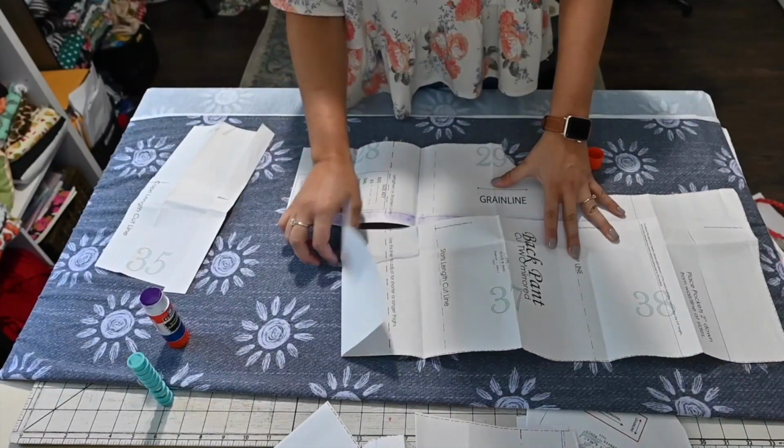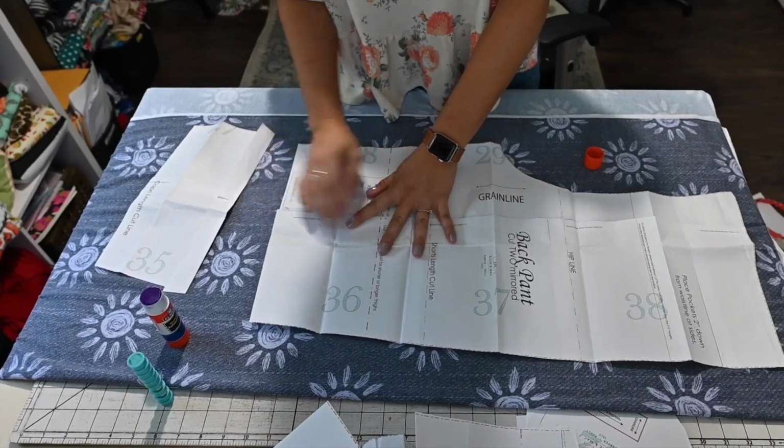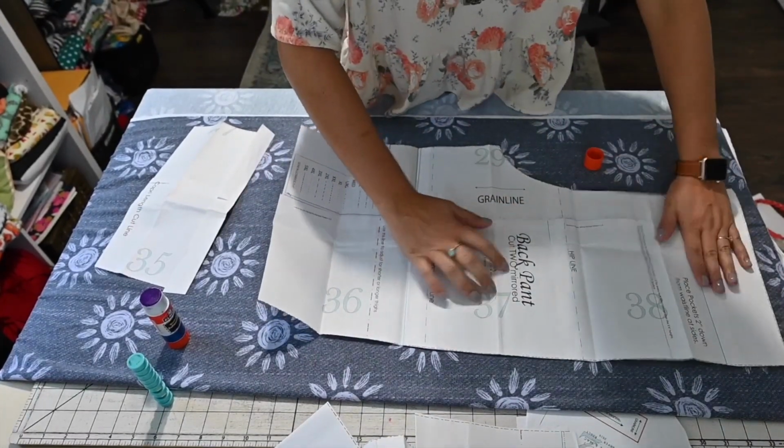I use this pattern so much that some of the pages had come unglued, so I'm just putting them back together again.